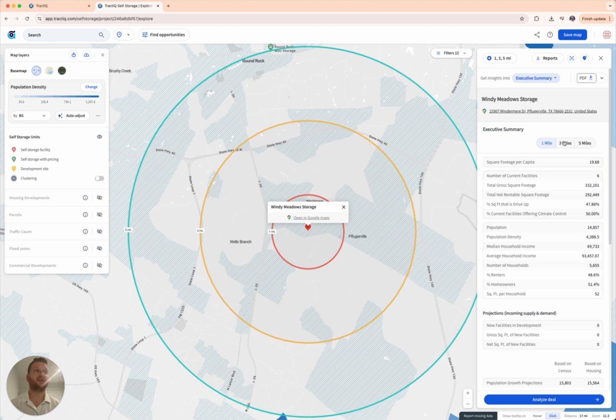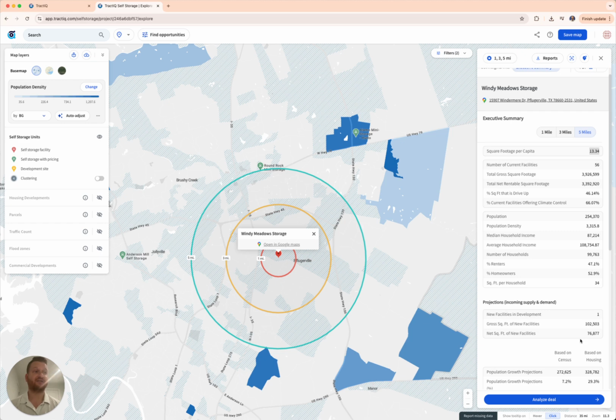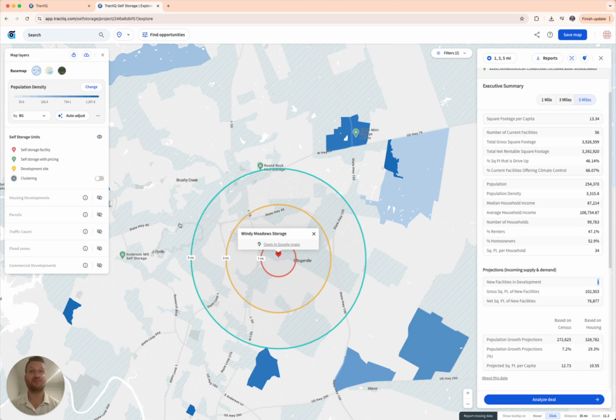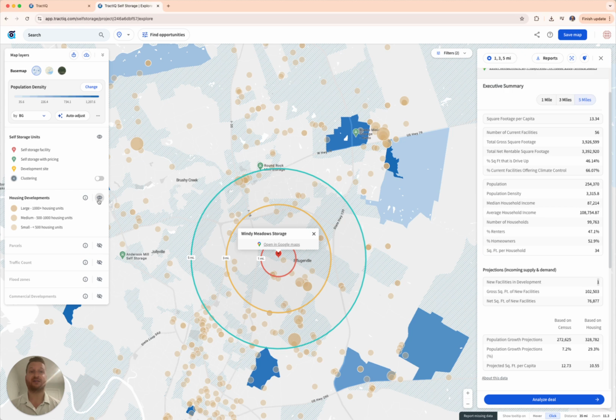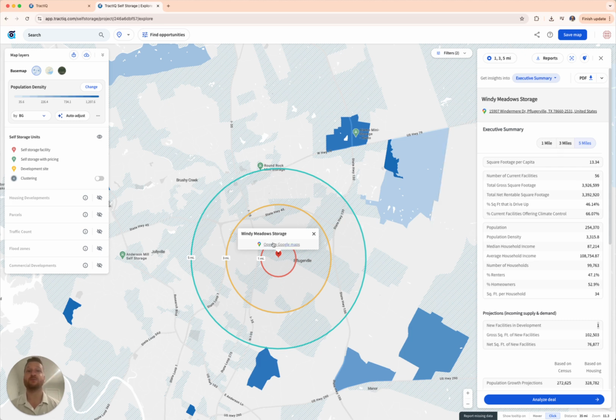And if I quickly look at the analysis, I can see that in 5 miles of the property, you have a very healthy population base to draw from. Supply per capita is a little elevated in this sense, but maybe I could look at drive time, and maybe there's pockets over here that could make sense. You can see that the income levels are very healthy. There's a ton of, not necessarily storage development in the pipeline, but a ton of new housing development in the pipeline, which we can look at here. And oh yeah, this area is growing really quickly. And in a couple of seconds, I can identify that this property is one that looks interesting.